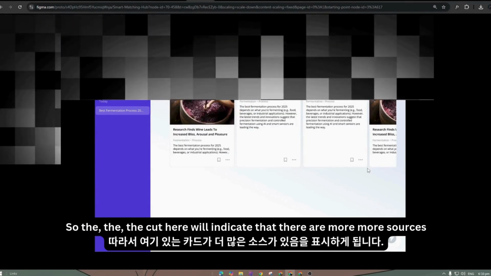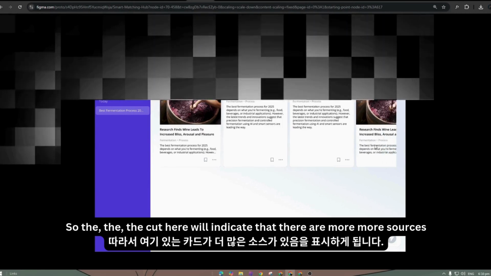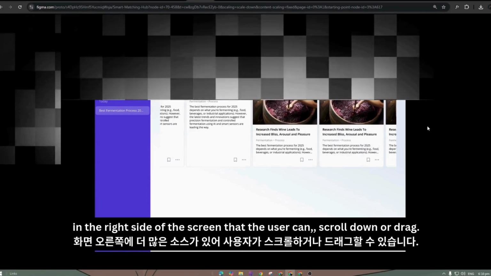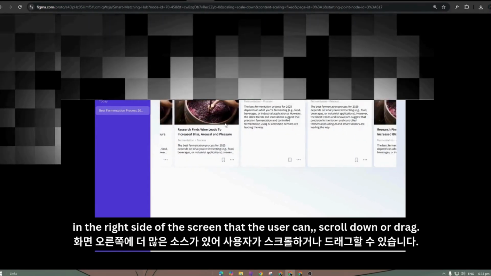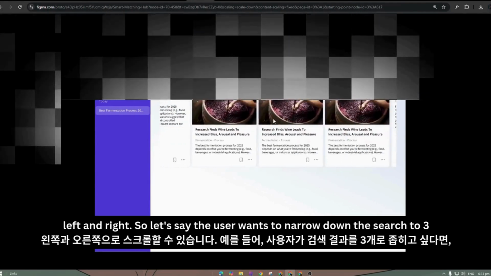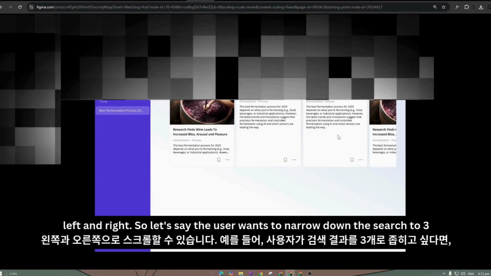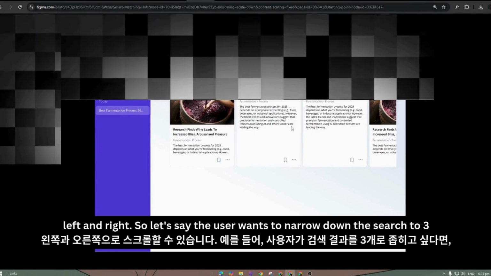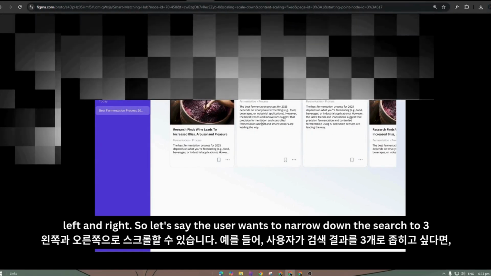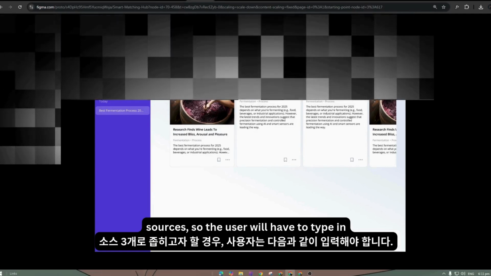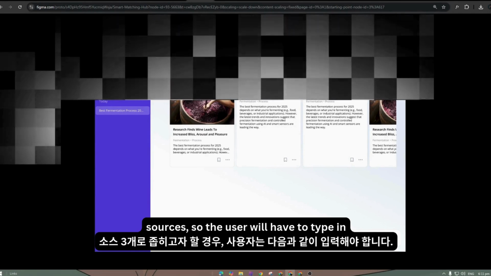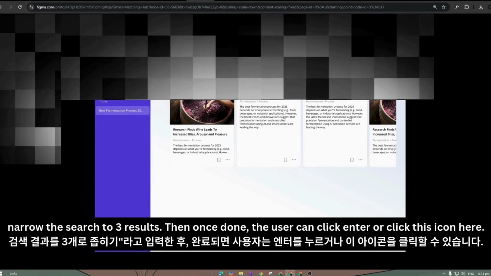The cut here will indicate that there are more sources on the right side of the screen that the user can drag left and right. Let's say the user wants to narrow down the search to three sources. The user will type in, narrow the search to three results.